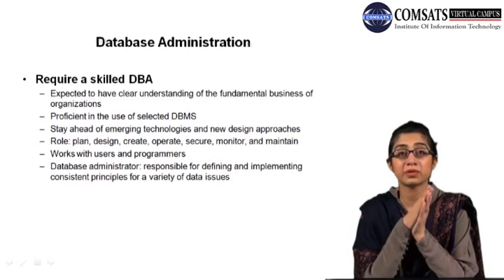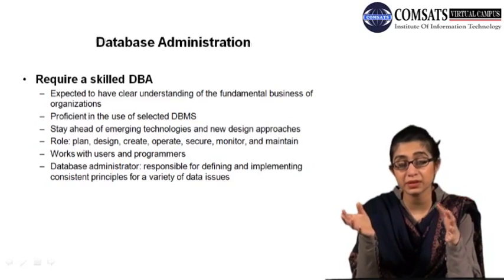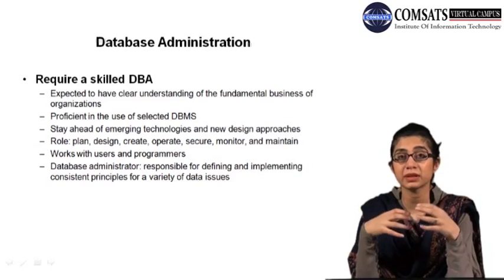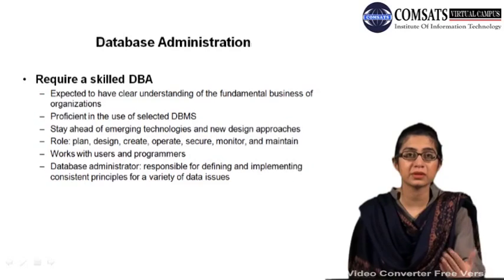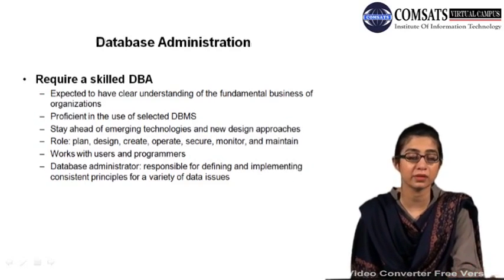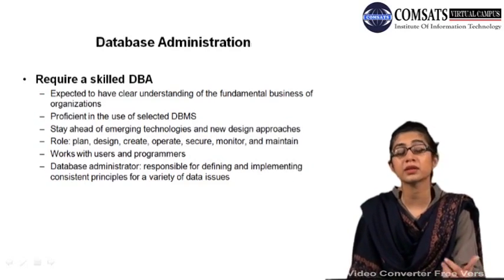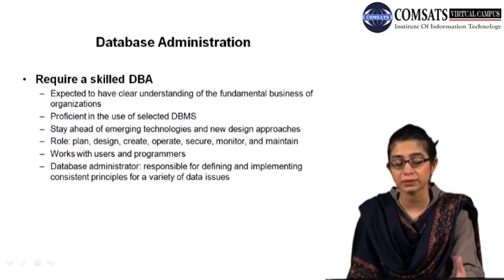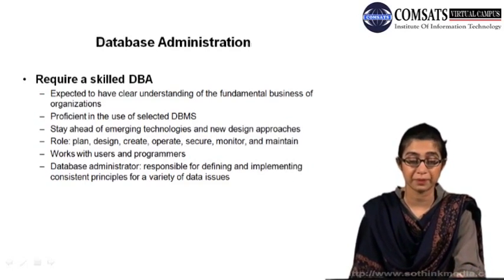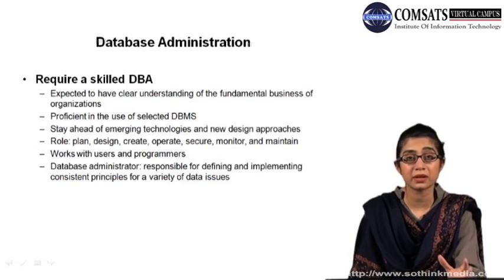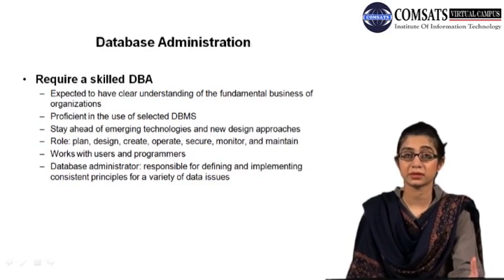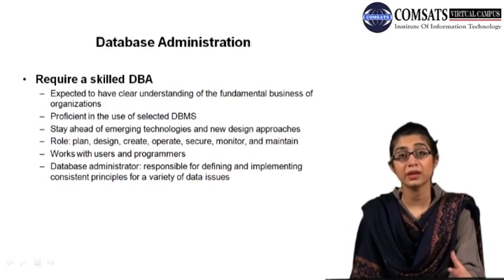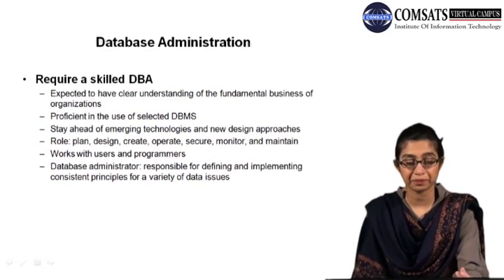And then again, it should be proficient in the use of selected DBMS. Again, a database management system kis tarah ka use hona hai aur kaun sa use hona hai, that again the administration needs to have a clear idea about it. Either they want to use the relational database, ya unki requirement is tarah ki hai that they want to go for the object-oriented database management systems. And with the help of this database administrations, they need to stay ahead of emerging technologies and new design approaches. कि आपके databases में कौन-कौन सी new technologies आ रही हैं, they have to be aware of that as well.